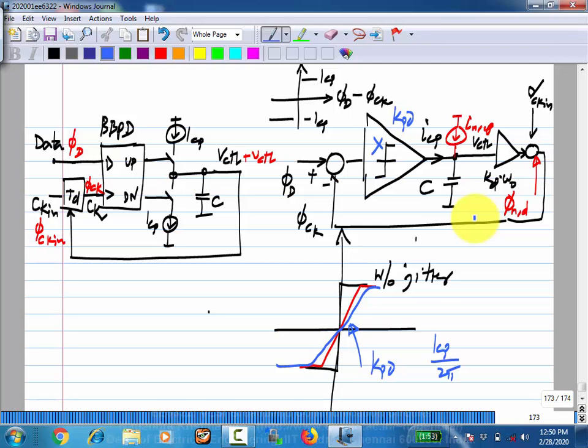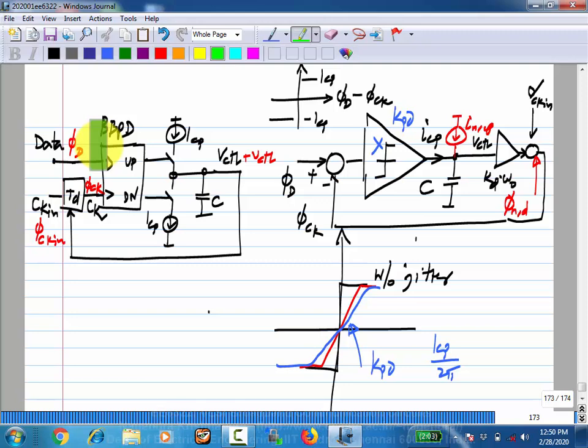So now with a bang phase detector, the operating point also includes the jitter, right? That is, on average, assuming it's working correctly, the position of the clock will be in the center of the data. But there will be some jitter between this data and clock, and that influences many of these transfer functions. How much jitter gets filtered, and if you have charge pump noise, how much jitter that causes, etc. These things depend on this linear characteristic, which in turn depends on the jitter between data and clock. Is this okay?